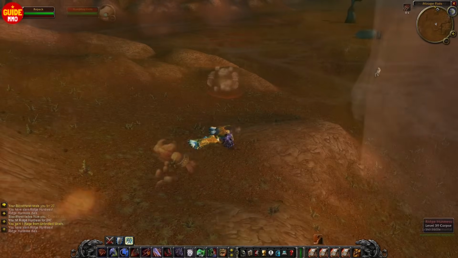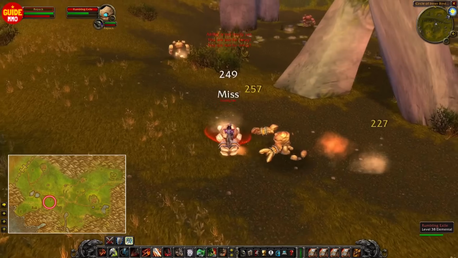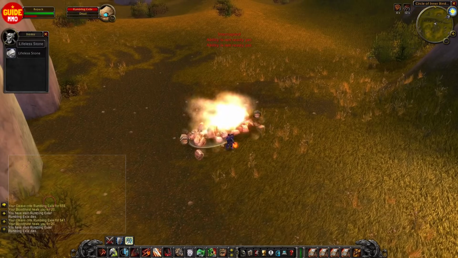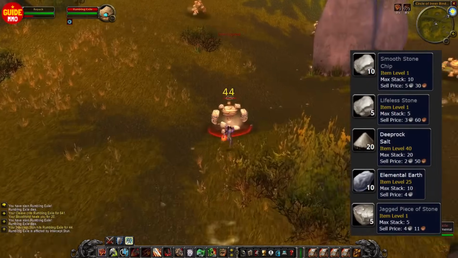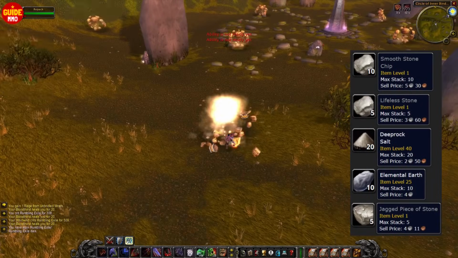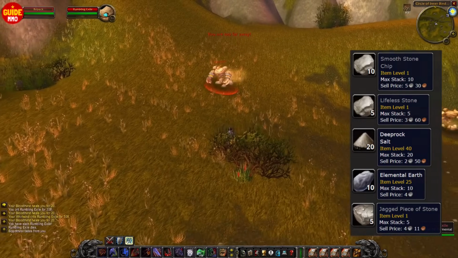Starting from around level 37, you could kill these exiles in Arathi Highlands. The loot table is the exact same as the creatures you could slay as a Horde player in Eastern Mountains, but this time these creatures can also be slain by Alliance players. This is such an amazing farming location that you can easily do all the way up to 42.